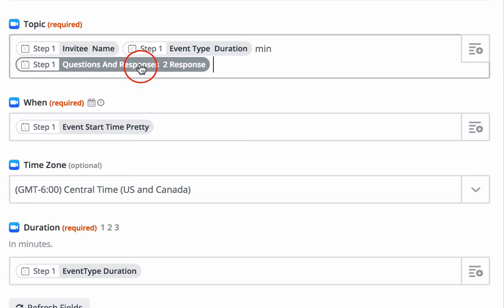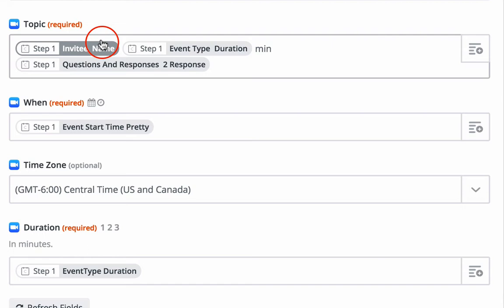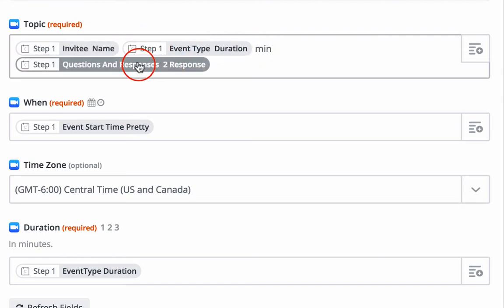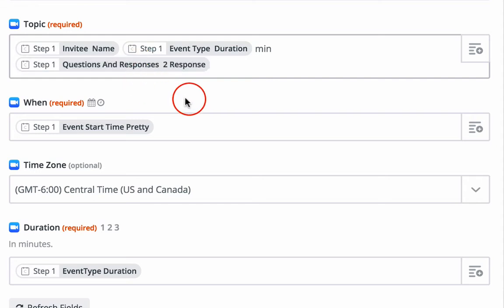And I have a drop-down menu in my Calendly, and that's how I choose what the topic is. All right, that's important. In your Calendly, you can either have them type in a response, or you can have them choose from a drop-down menu, and I chose this right here. So for instance, Bob Johnson, 15-minute, and it's one-on-one coaching, okay?